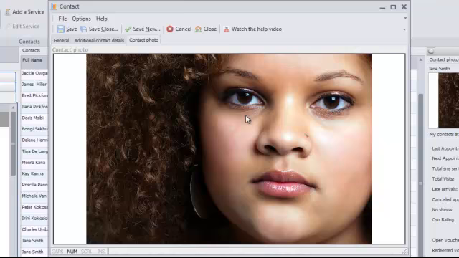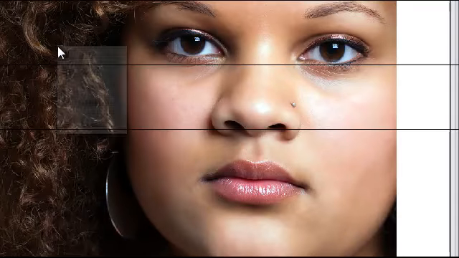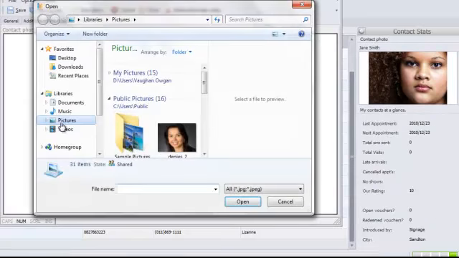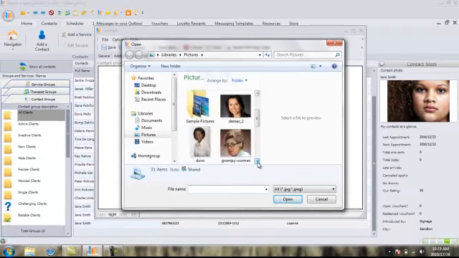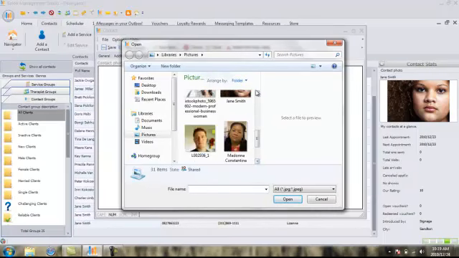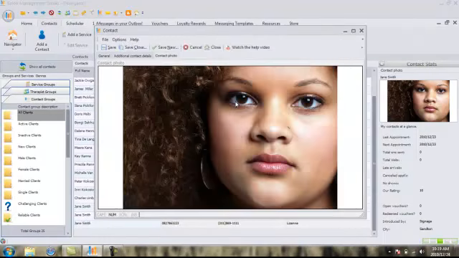If you ever want to update Jane Smith's photo and you want to replace it with a new one, all you do is right click on Jane Smith's photo and click delete, and there it's gone. Now I also want to let you know, you don't need to panic. It hasn't deleted the photo from your computer. It's only deleted the photo from your Salon Studio client card. To put the photo back or to update it with a new photo, simply click load, go back to your pictures and find Jane Smith's photo. Once again, all you need to do is double click on her photo, and there it is.